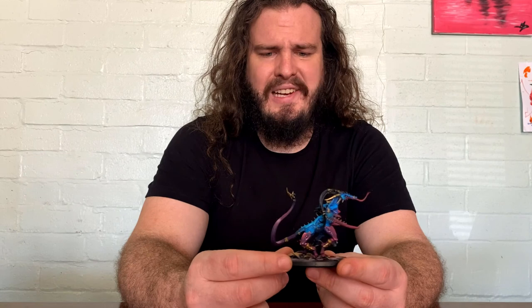If you want to see what I did with the bases, there's a separate video on those, and I'll link that too. And I will probably also put them up on Thingiverse if you want to download them and print them yourself. I don't know what else they'd be good for besides fiends. They're kind of a specific shape and theme, but I'm sure someone could print them and hopefully do an awesome job.